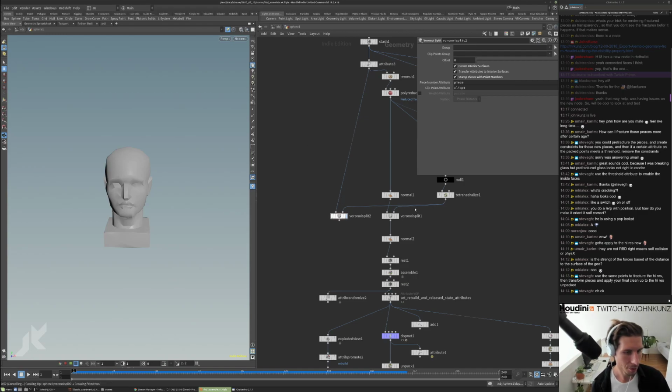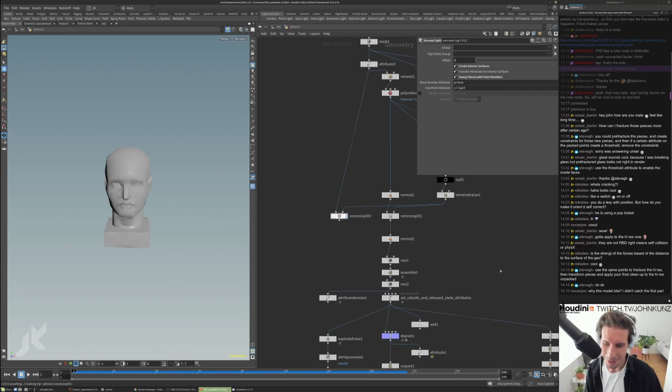But yeah, I think just fracturing them using the same set of fracture points, you'll get a pretty similar end result. Sometimes the piece numbers are different after you pack them. Usually what I do to fix that is just using an attribute transfer. So spatially, it'll just get the nearest position or the nearest piece name of the proxy or simulation, and then just applying it down at the bottom there.